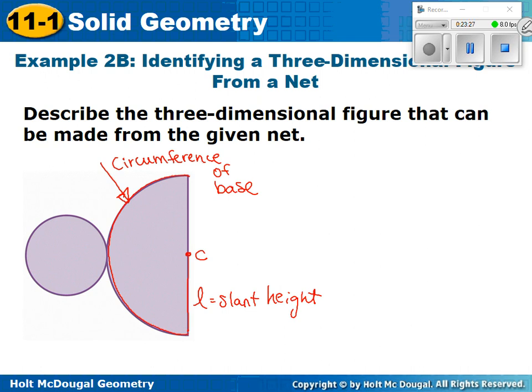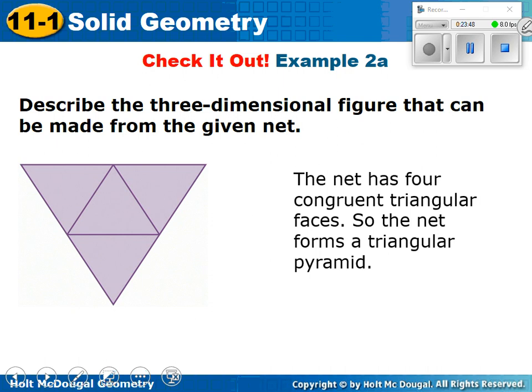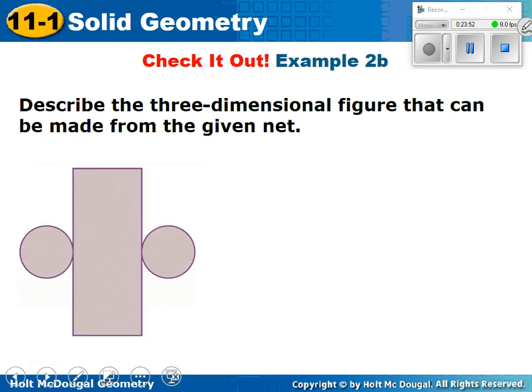And that's why 11.3, when you get the pyramids and the cones, become the harder sections. Because the prisms and cylinders just have an H height. They don't have a slant height, so they're easier. Okay? All right, just kind of setting the stage for those harder sections. What is this shape? Triangular pyramid. Make sure you can spell the words correctly, name them correctly. What is this? Cylinder, has two circular bases.